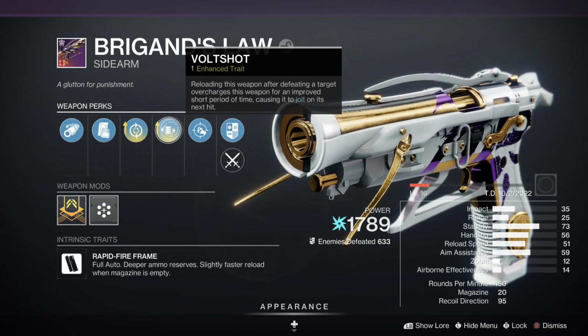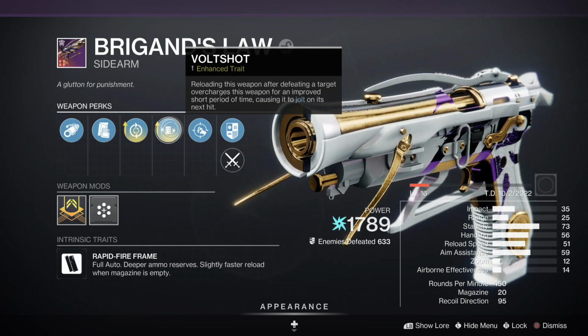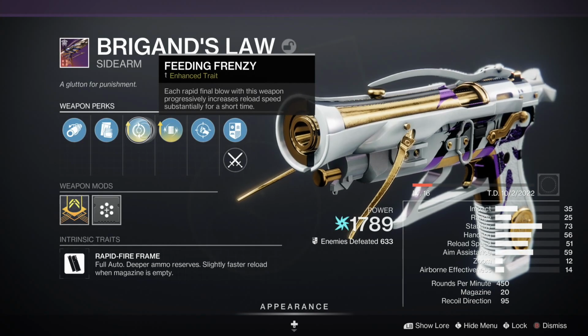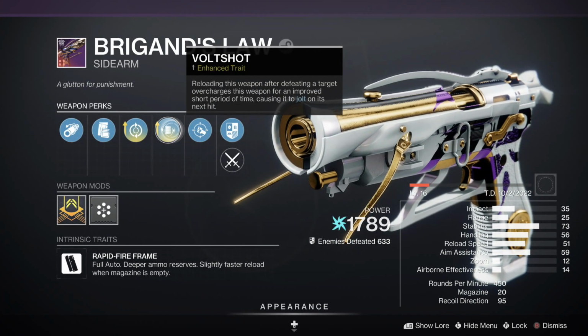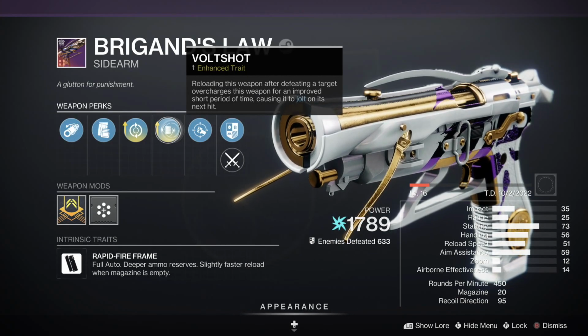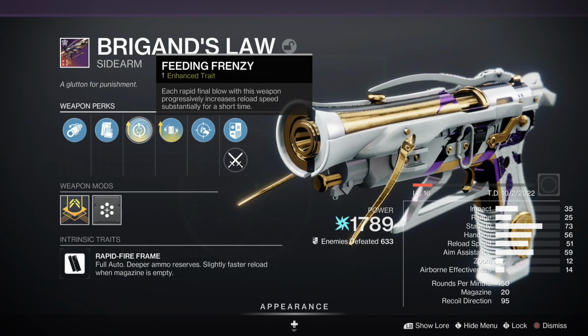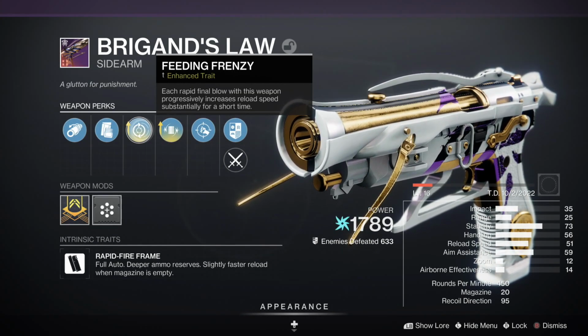It can stop people from throwing abilities on you, and it buys you more time to clear ads or big bosses. You can use an ad, quickly reload, then jump back over to a boss and start putting fire on it. This is a very rapid fire sidearm, a 450 RPM archetype, and I have an extended mag on it. My second perk is an enhanced version of Feeding Frenzy, so rapid final blows progressively increase the reload speed substantially for a short time.